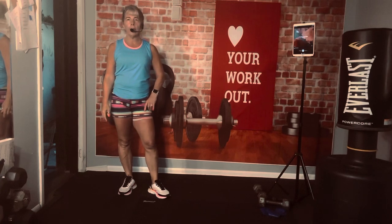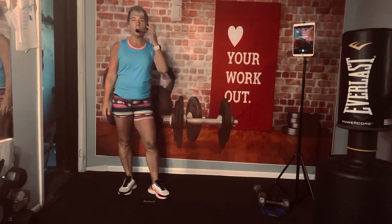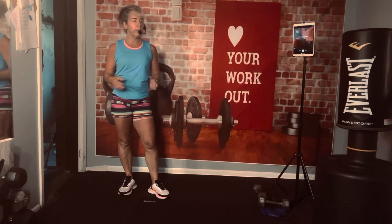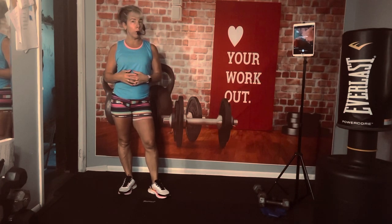We are going to do a little workout today. It's about 22-25 minutes. It's going to be strength with a little mix of cardio in there. So what you're gonna need is some dumbbells. You could use a barbell, it's up to you. I'll show you both options as we go.